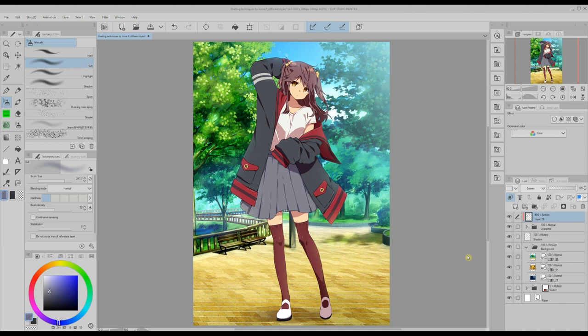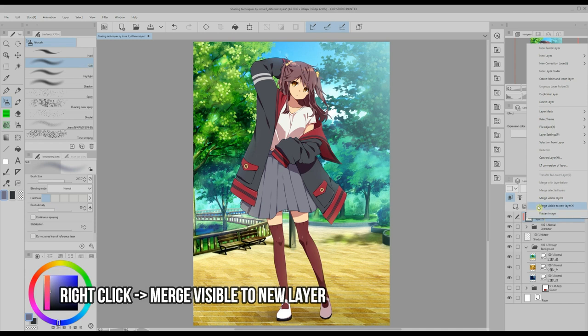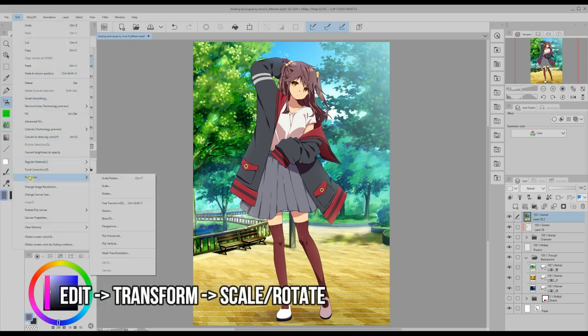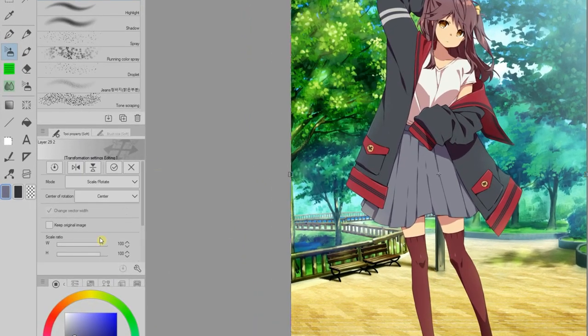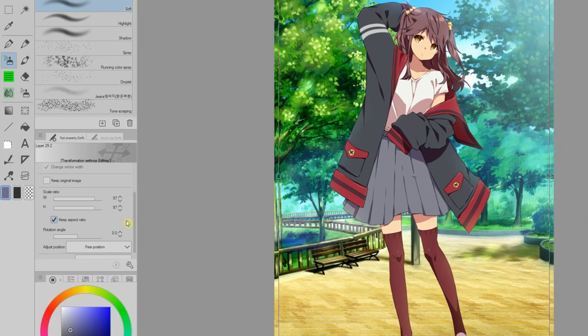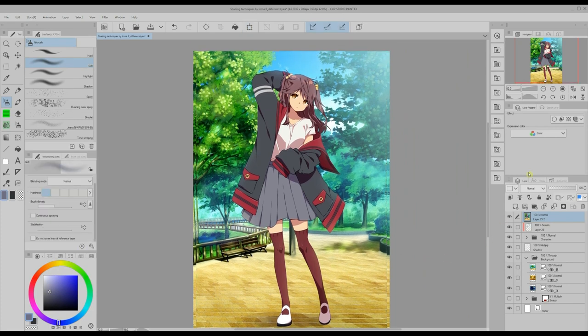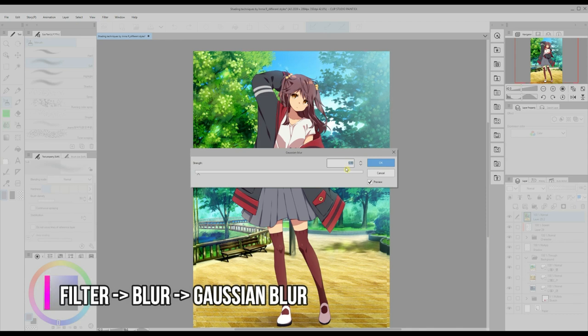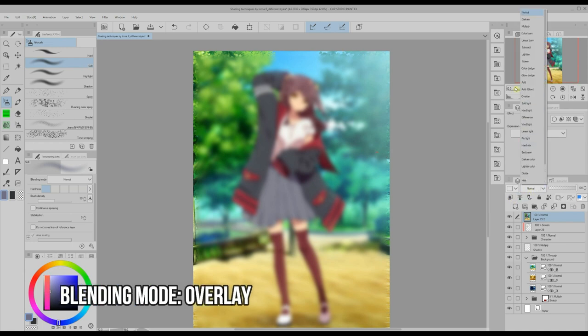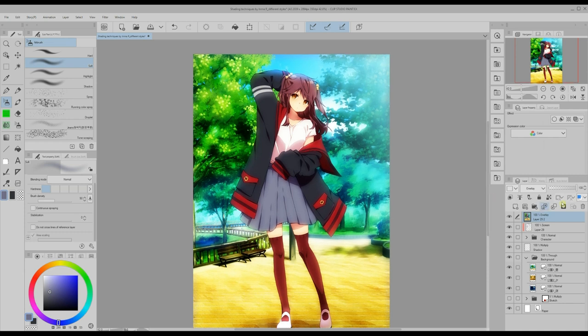The second effect I will show you is just as easy. Again we right click on the top visible layer and select the merge visible to new layer function. Now we use the scale/rotate function under transform in the edit menu. Making sure that the keep aspect ratio option is on, I scale the layer to 97 and click OK. Now I apply Gaussian blur again but this time I input 70. Last, I change the layer's blending mode to overlay. This helps colors blend a lot but the effect stands out too much, so it's best to lower the opacity of the layer a bit — I lower it to 35.